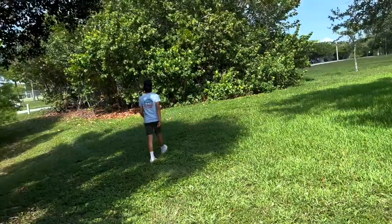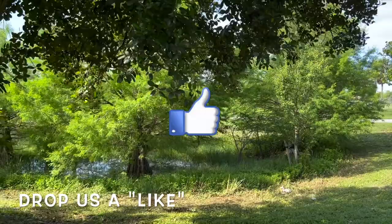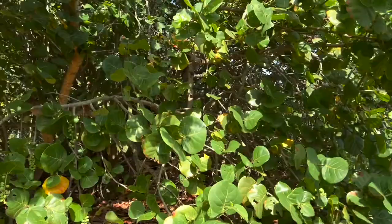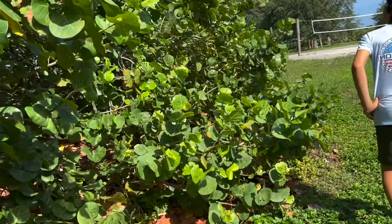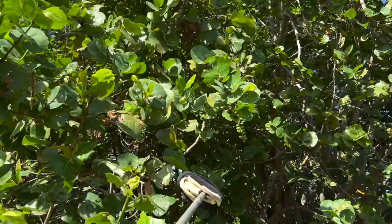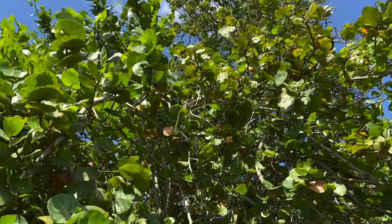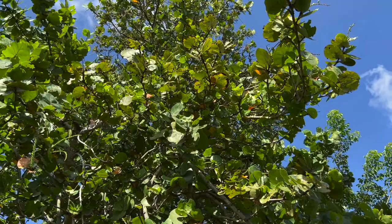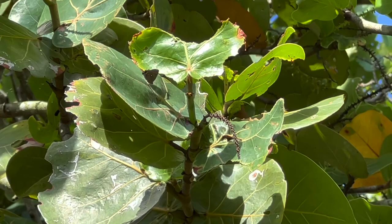All right, here's the sea grape. This has got to be the one he was talking about. What'd you find? Come here, where are you? Okay. Watch your shadows too, because if your shadow touches where it is, they're gone. It flies. No. Oh, I see. It's a hair streak, guys. Okay, hold on. I think it's the wrong species though. Yeah, this is a fulvous hair streak. No, guys, there's a fulvous hair streak.